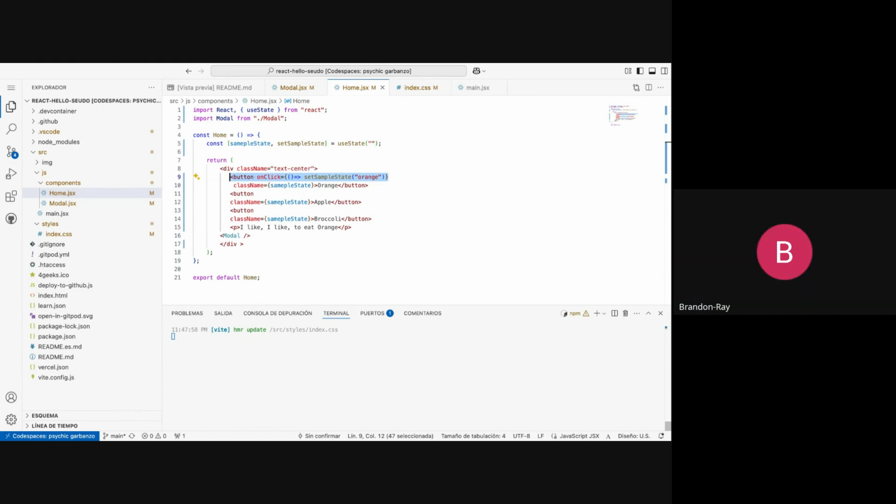Sample state orange. Yep. Okay, so set sample state. You're calling the function. You put in orange. Perfect, Drew.